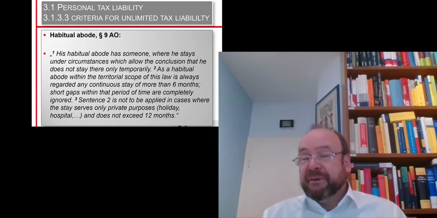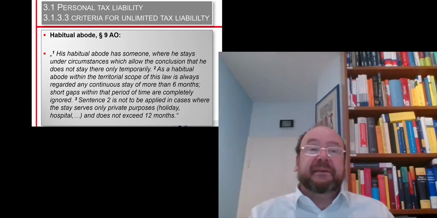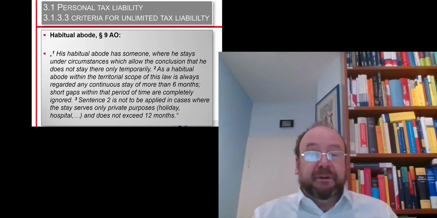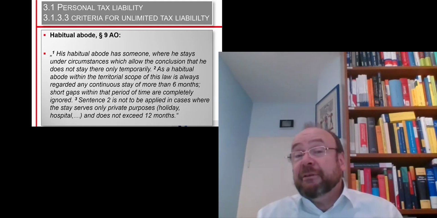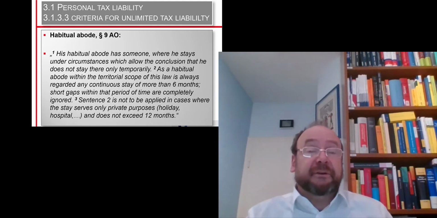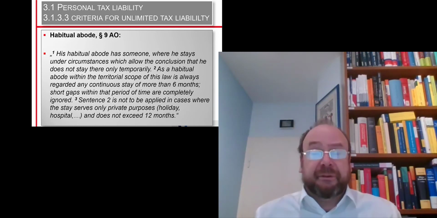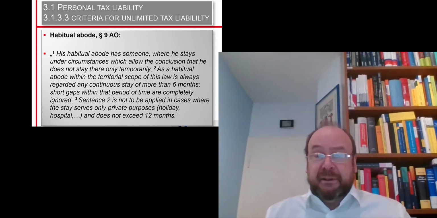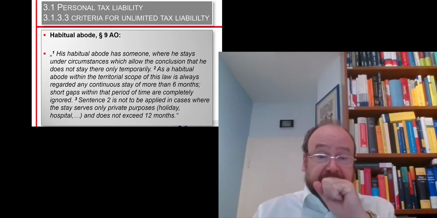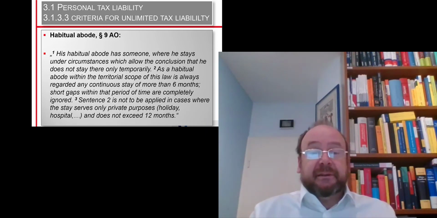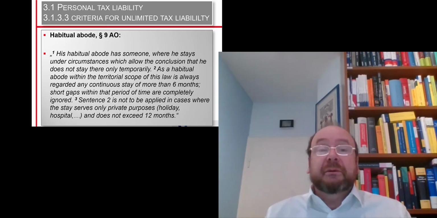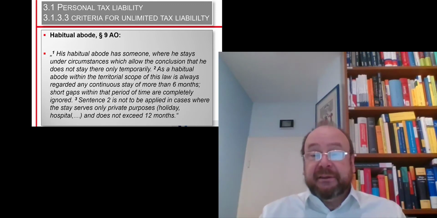The same, by the way, with the residence. The idea that you only have a home where you want to keep it for more than 6 months, that's rather arbitrary. So it might be that you have a home under the perspective of a foreign country if you stay there for 3 months or only for 3 years or so. That can be decided differently by every state. Here it is interesting, as always, to read the law as it is written, so to take a glance at the exact wording.